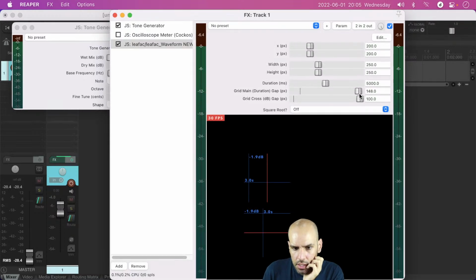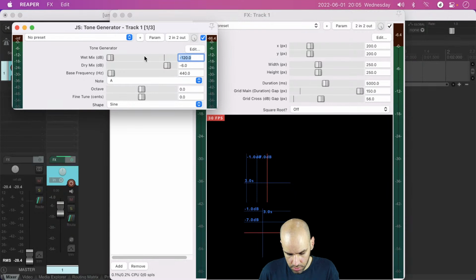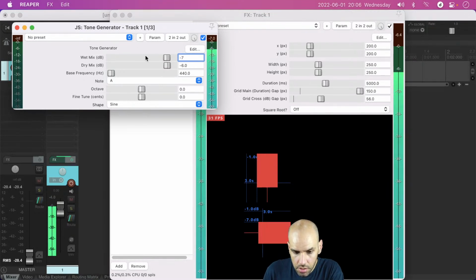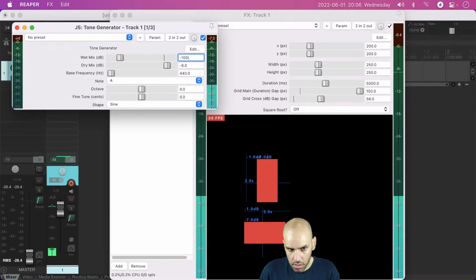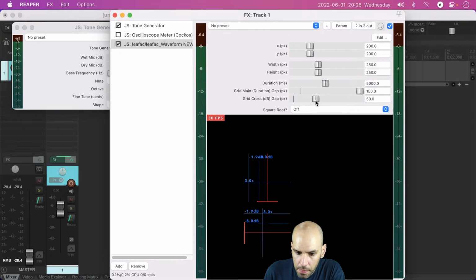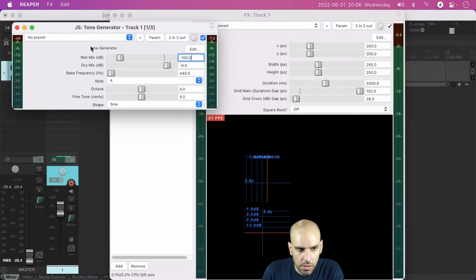So I have a line here at -7. And it's correct. Let's have the line at, this should be good, -13.